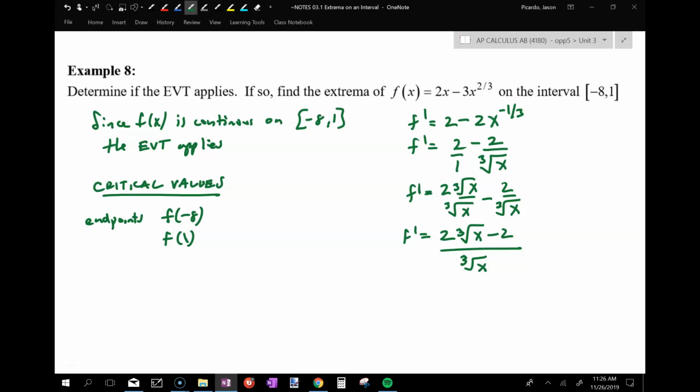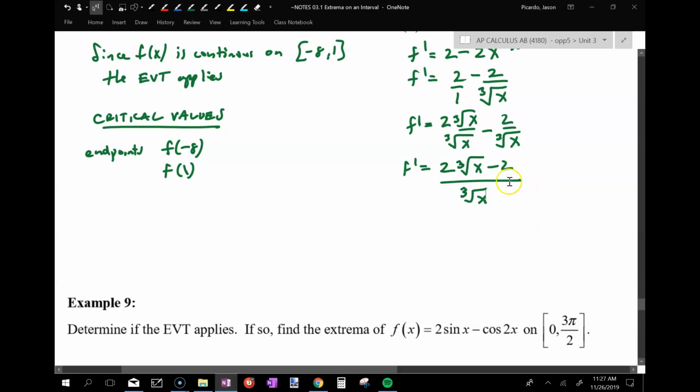Again, Evan, not so much about the theorem, right? Theorem's pretty simple. What am I going to do? Find my derivative. Where does it not exist? Where is it equal to 0? What are my endpoints? And now I got all my possible critical values, which gives me the extrema. Make sense? That seems reasonable, right?